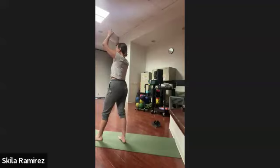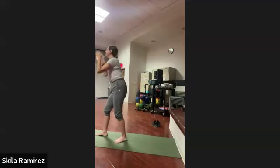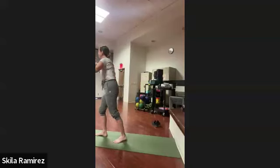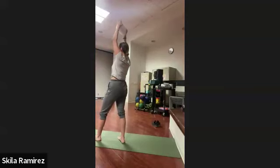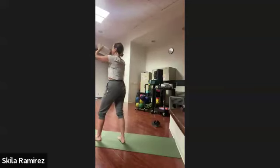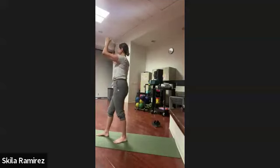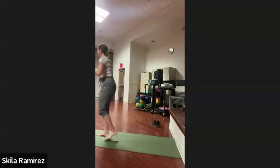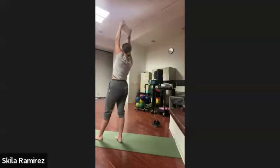All right, a couple more. Option to close the eyes. So closing the eyes usually does create a little bit more of a balanced challenge. We don't have to stand on one leg or do any other crazy contorted poses to work on balance. Closing the eyes is enough to challenge our bodies. Let's do at least one more on each side. Remembering there's absolutely no rush with this. Oh yes, and don't forget to breathe.